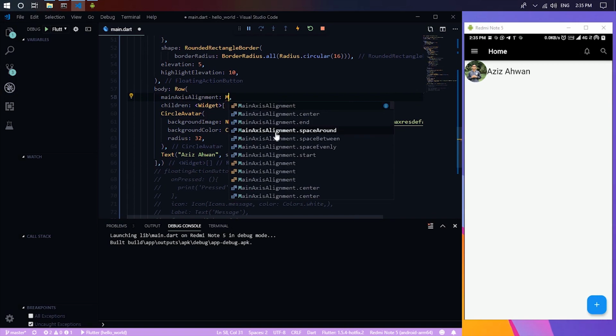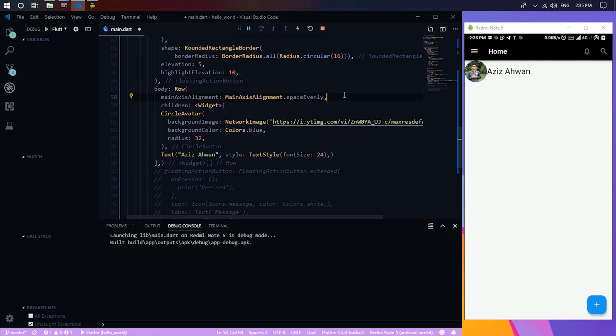We can set it to center, we can add some space at the end, maybe space around them. So for this, let's say space evenly. So we say main axis alignment dot space evenly, and then just perform a hot reload.